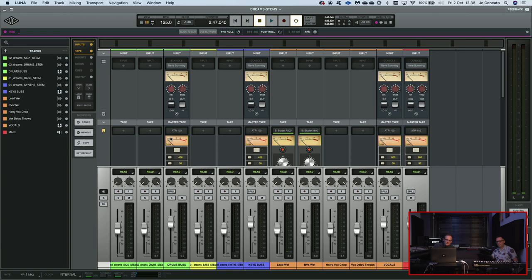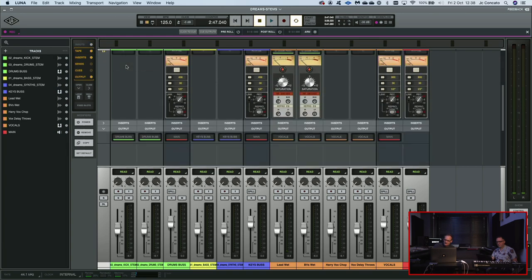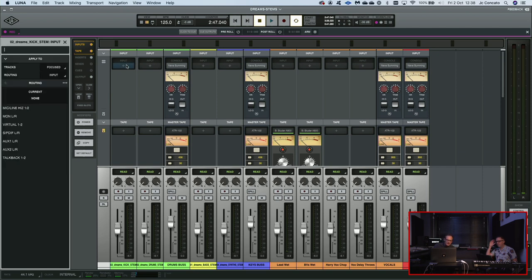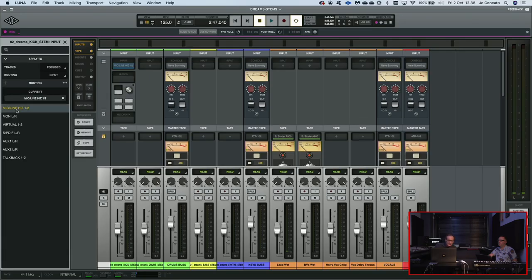Absolutely. So the great thing about Luna is the signal flow is very clear. If you look at the mixer here, you've got the inputs, and you can select what it's going to be. You could say mic input or virtual, so you could route inside. Then you're going to have your Unison, your preamp. It very much feels like the top of a mixing console. And then after that, you've got your record effects. So you can record effects with Luna directly, so they're printed. It has to be DSP, so there have to be UAD plugins for that purpose. But it makes sense. That means you can print them.